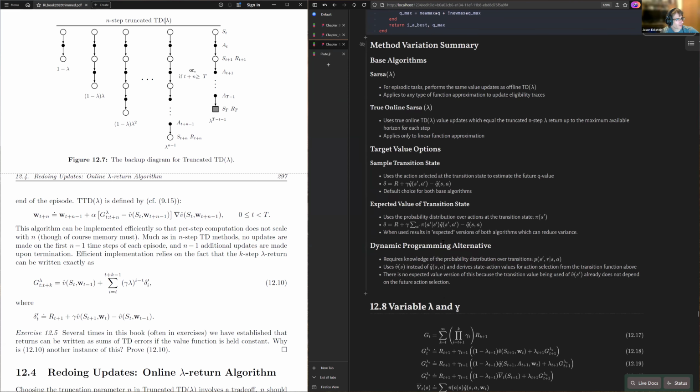Again, this is not really mentioned in the book at all. I don't think there's any example of a non-tabular problem where we actually use the probability transition function. But you can do it.